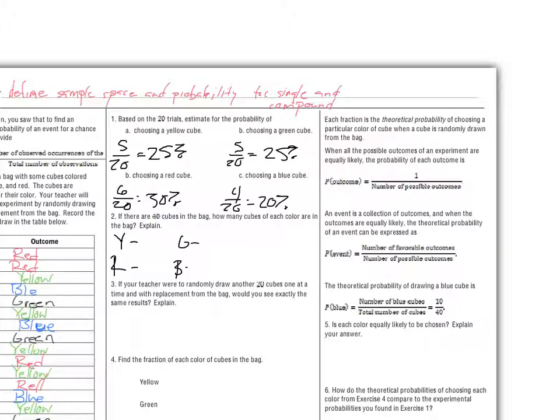So again, remember one way you can do this, Q is equal to percent times whole, where our whole would be 40 and would be our percent. So for the yellow, this would be 0.25 times 40, and that would give me 10. So 10 for the yellow, or you can think about it in terms of equivalent fractions. 5 out of 20, well, how many out of the total 40 would that be? Multiplied by 2 over 2 would be 10. Going through and doing the calculation for the rest of these, this would also give me 10.